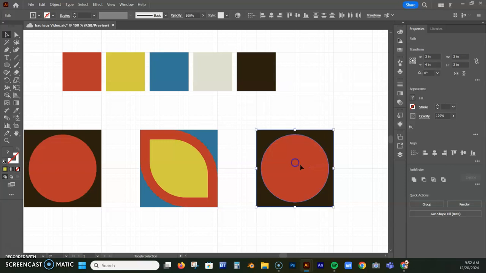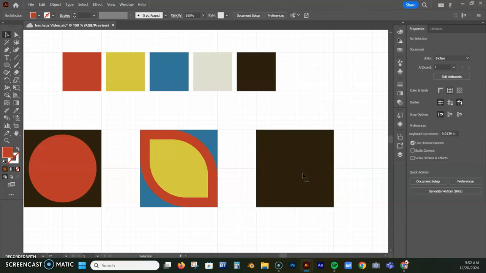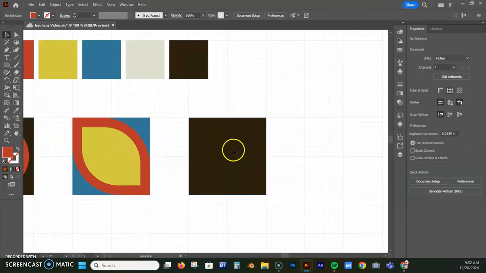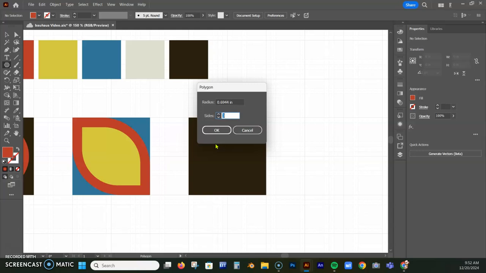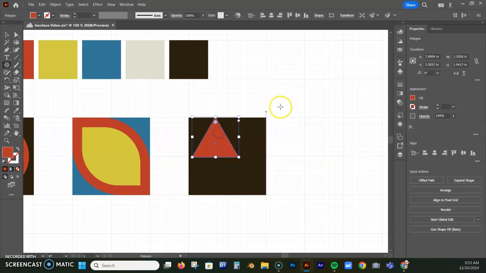And I'm going to drag this over here, duplicate it, and let's go ahead and just throw in a triangle shape since we haven't really done that yet. So I'm going to go ahead and grab my polygon tool. I click and hold, and as soon as I click once, it's going to say, hey, how big do you want this triangle? How many sides do you want? You can add more or fewer sides. So I'm going to do 3. And there we go. It's going to pop a triangle in here.